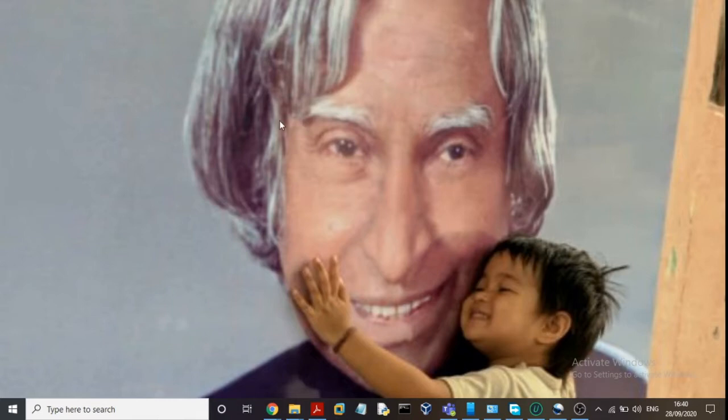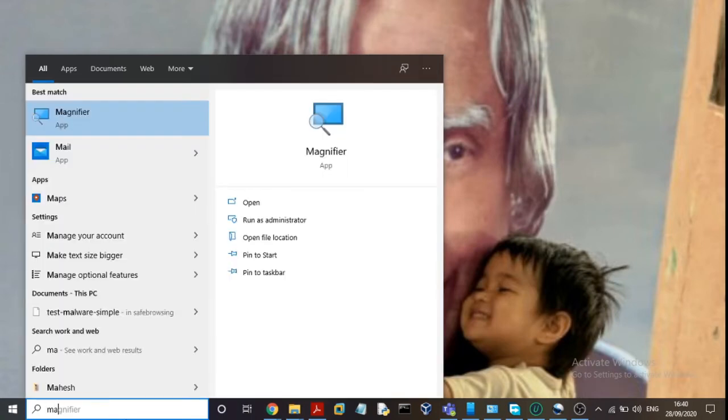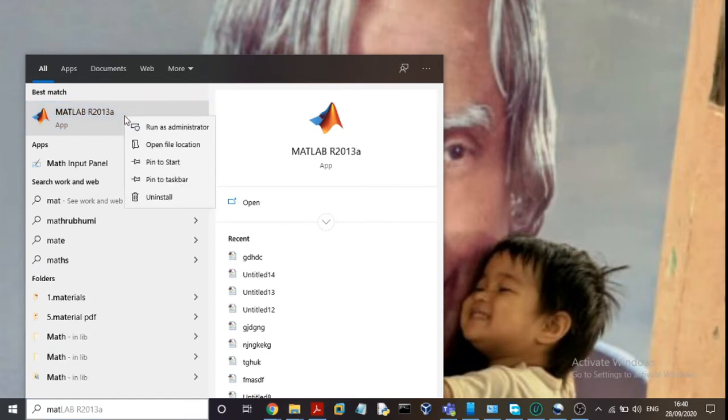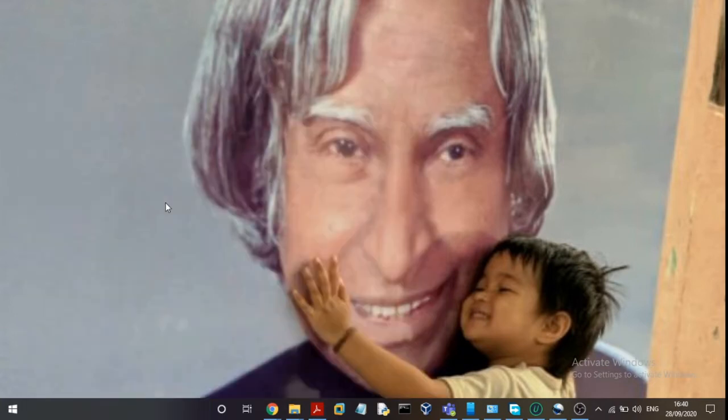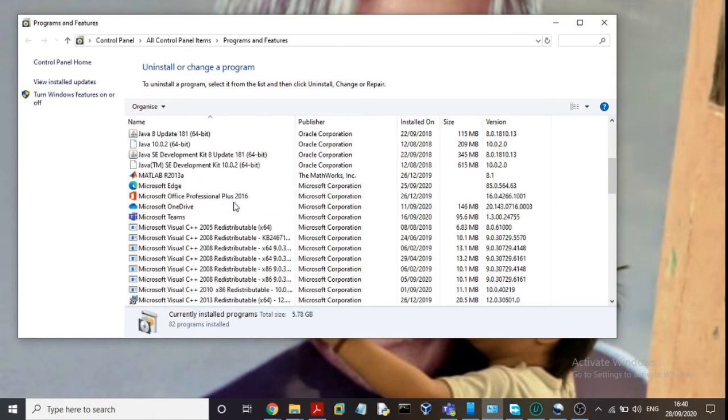So let's get started. First I will show you, in my case, one software: MATLAB.